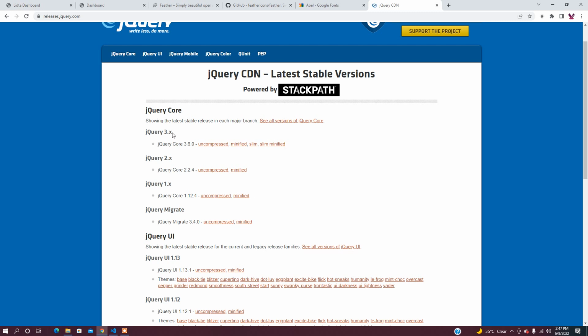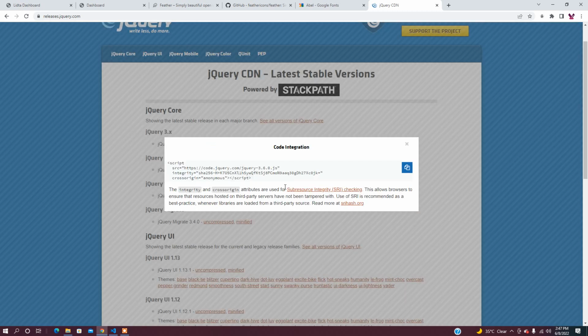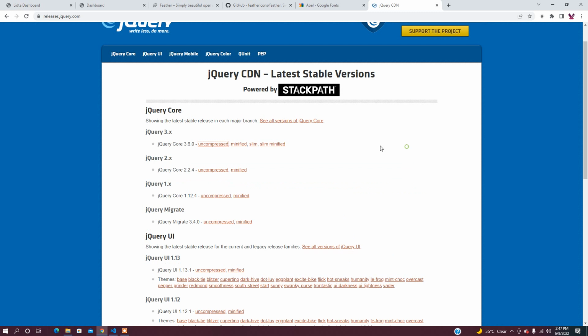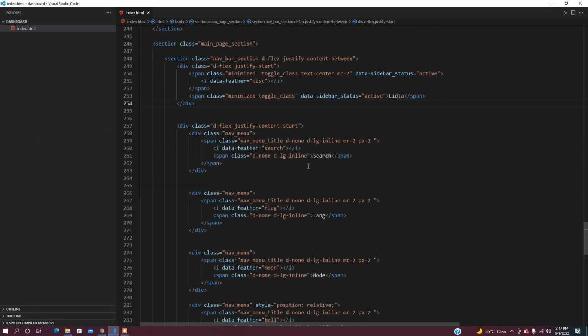Just going to get any of these. I'll go with this one, and not the minified one. When you're going to production, it's advised that you use the main file version of jQuery, but for now that will serve our needs.